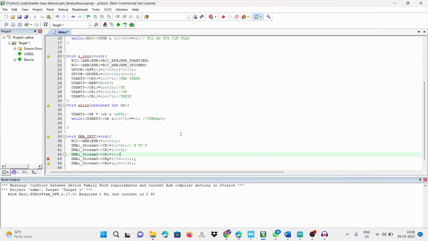It is in the ninth bit. So ninth bit. This is for peripheral increment. Okay.